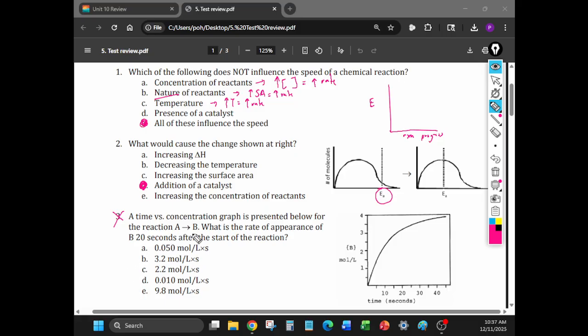If you take a look, the question is asking for the rate of appearance of B at a certain amount of time. When it asks for the rate at a specific amount of time, it is called the instantaneous rate. And you guys don't need to write this down. The way that you calculate instantaneous rate from a graph is you need to use calculus to calculate the slope of the tangent line at that specific point. Yes, bringing you trauma if you're taking pre-calc or calc.